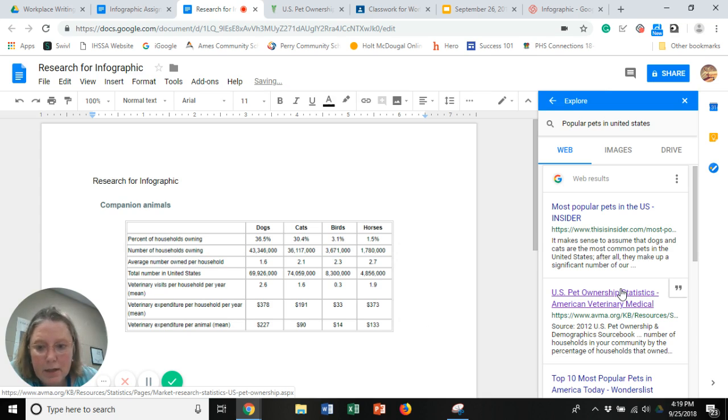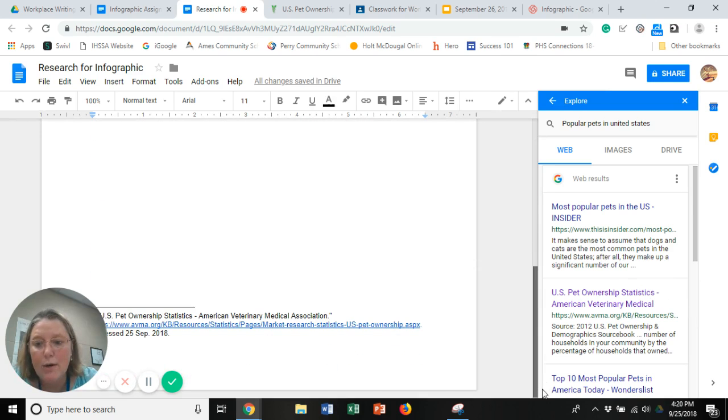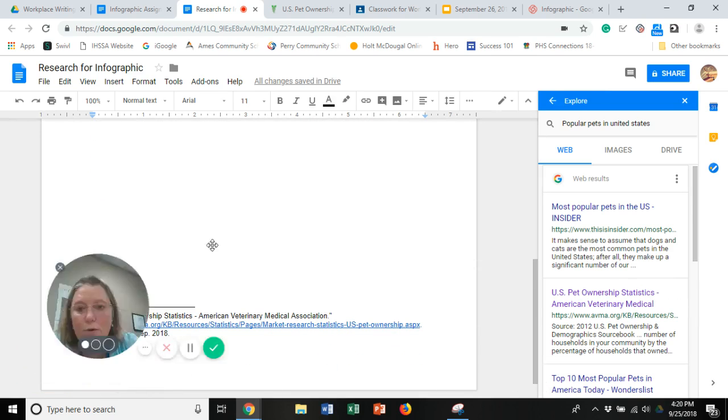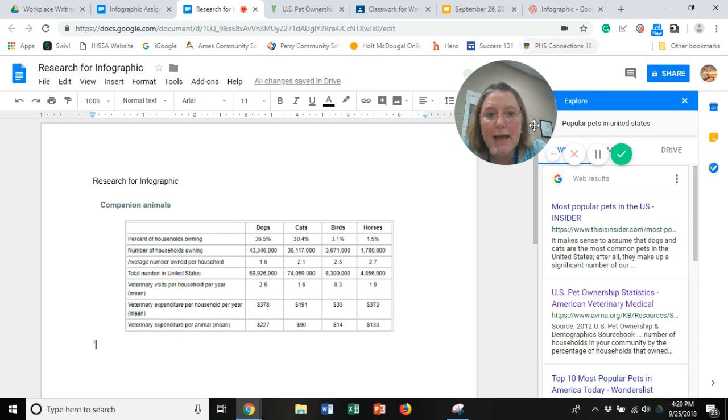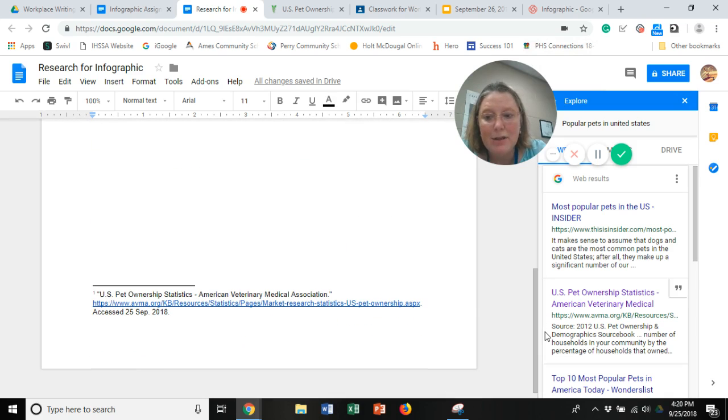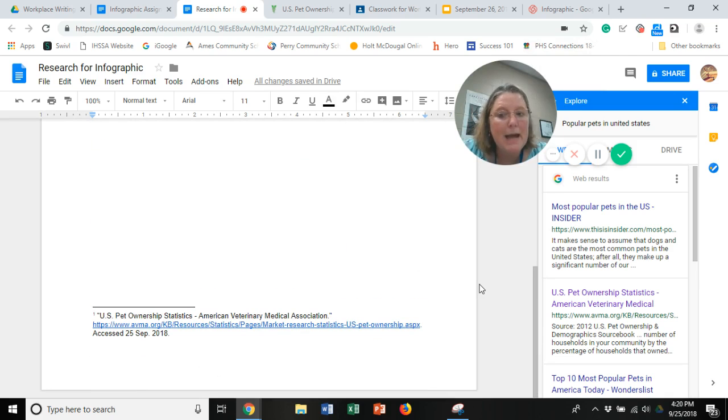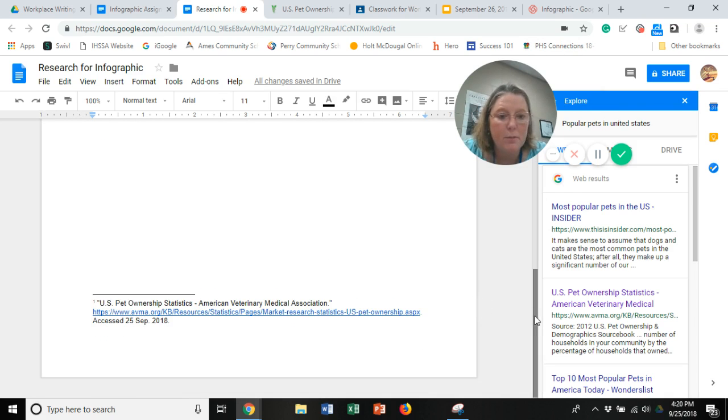So I'm going to hit enter here. Okay. And then if I click here, you notice that those quotation mark thingies come up to cite. And it says if I click there, it'll put it as a footnote. So I click there and the footnote is at the bottom of the page right here. So it has already cited the source for me. Like it did everything I needed. It just put it right here at the bottom, which is perfect because then I don't have to worry about it anymore. I have the information already done for me.